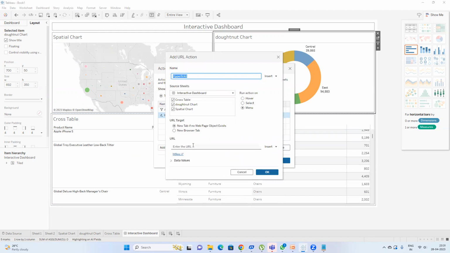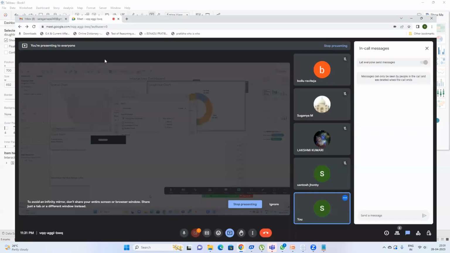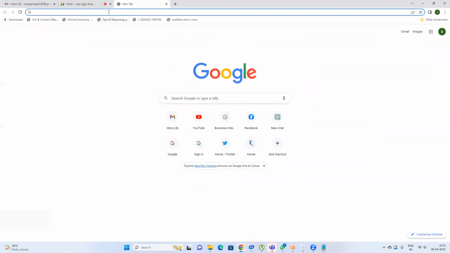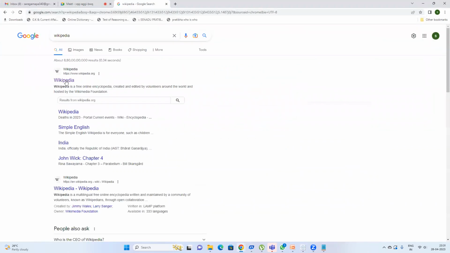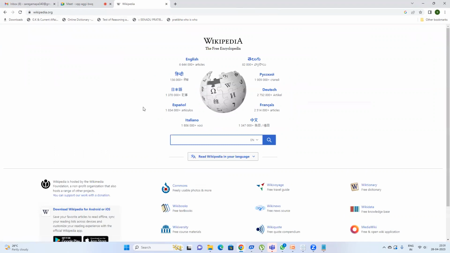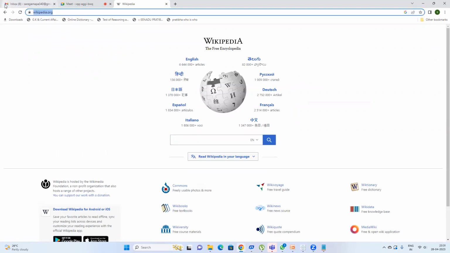So we can specify some URL and it will go to that particular URL, or it can go to the Tableau server URL as well. So I'll just copy Wikipedia.